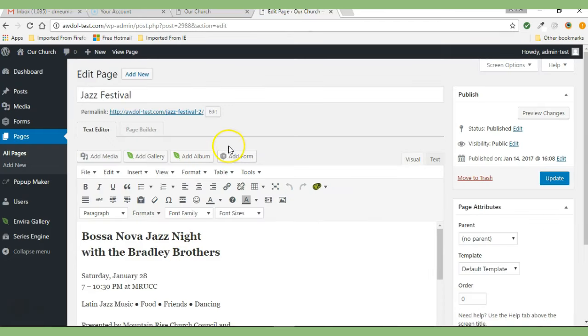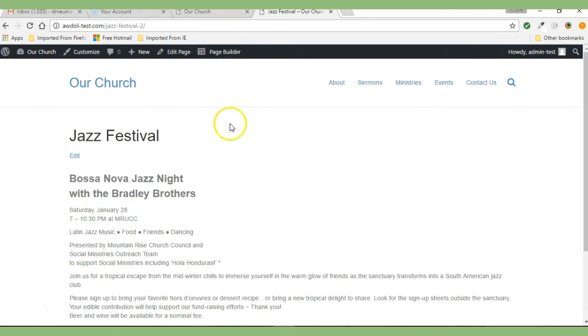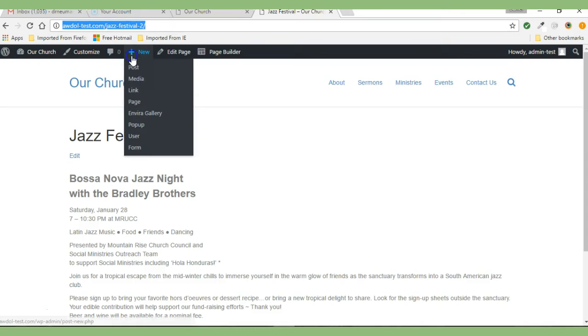This is the page which we created before, so I'm going to go up here into View Page, and I'm going to view that page on the actual website. Now I'm going to go up and copy this link. I'm going to click on it, right click and copy it.